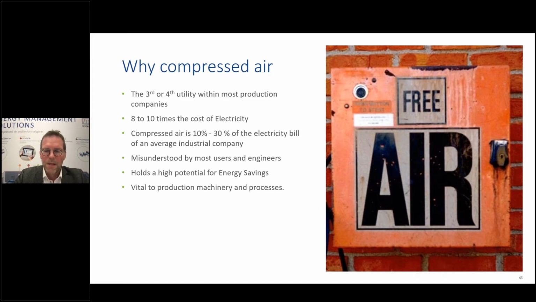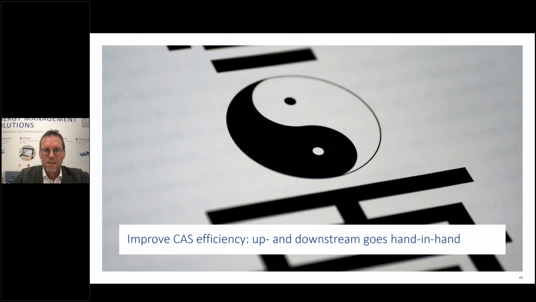So looking at energy savings in compressed air systems and increasing the efficiency, we believe that you should do this not only at the supply side, but also at the demand side. It really goes hand in hand, because if you walk around, for example, in a plant, which I did quite a few times with our partners and customers, you will see things like little oil spillage on the floor. And if you talk to the operators of the machines, they will tell you, well, this machine sometimes fails, and then we have a production stop.